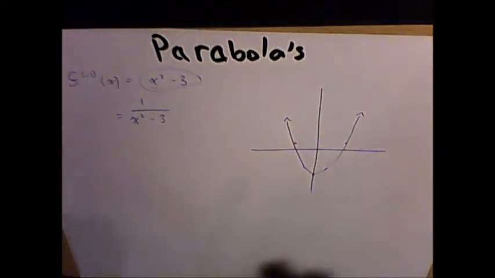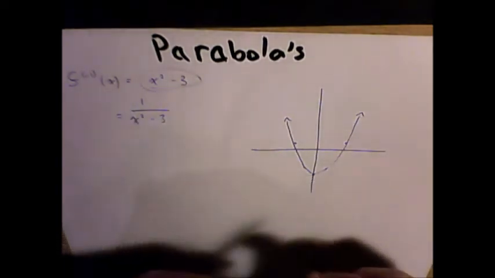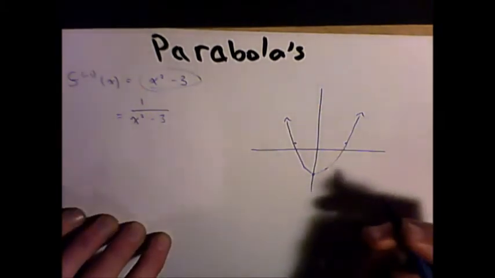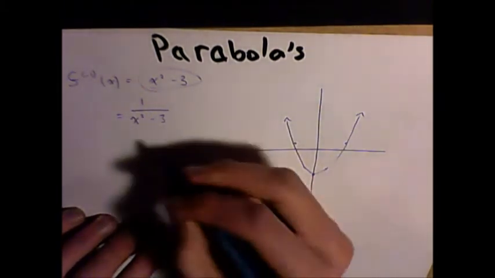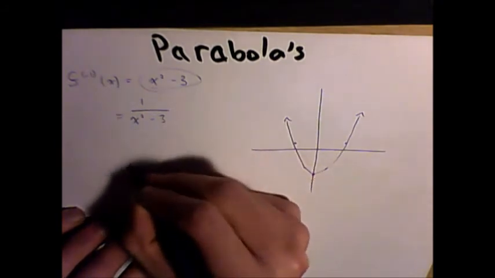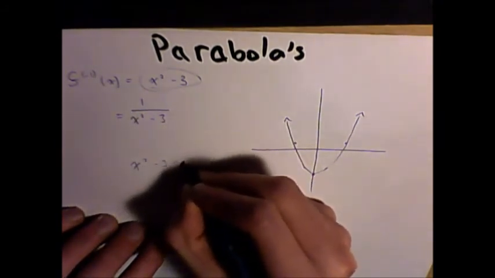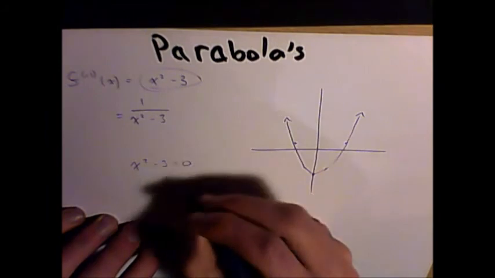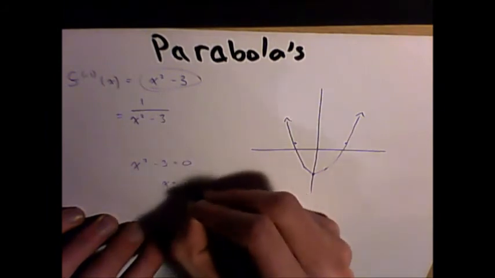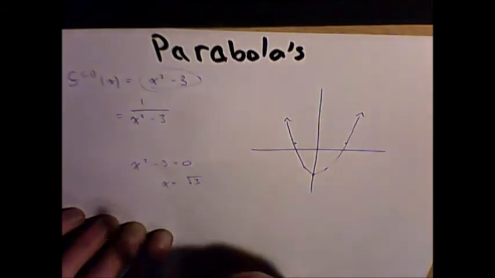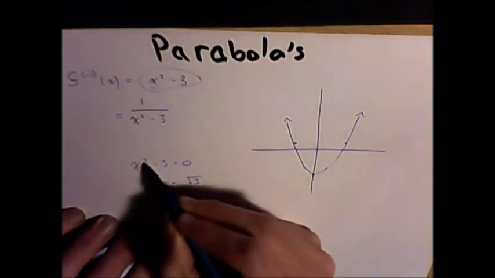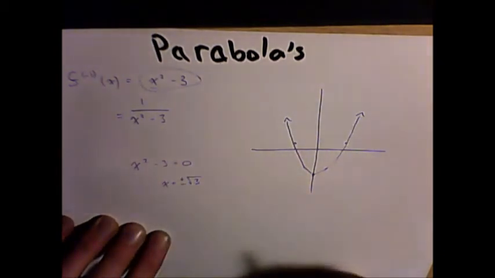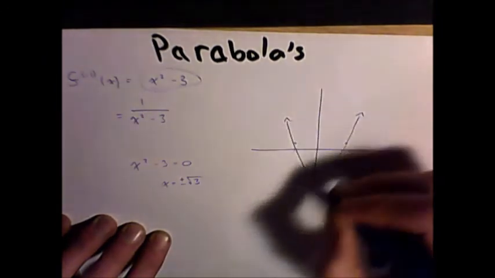But now we need to start looking at things like what our asymptotes are. To calculate our asymptotes, if you remember from when we graphed a linear reciprocal, we set our denominator equal to 0: x squared minus 3 equals 0. So we add 3 to both sides and we square root it. So x is equal to the square root of 3. But because we are square rooting a power, it can be the positive or negative value of the square root of 3. And those are our vertical asymptotes.